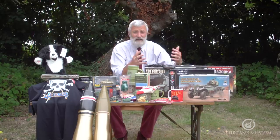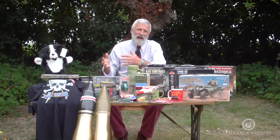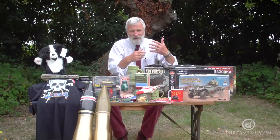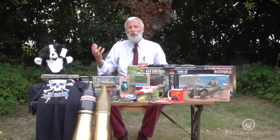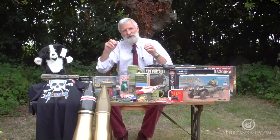One key distinction: when Germany captures the Czechoslovakian arms industry after 1938–39, they're getting basically all of it intact — including the factories. Hence, in 1940 they use vast numbers of 35(t) and 38(t) tanks to supplement their forces, and those factories go on making spare parts and new models — ultimately the Hetzer. Similarly, when they fight in France in 1940 and capture large numbers of French tanks, they ultimately gain control of the factories that made those tanks.